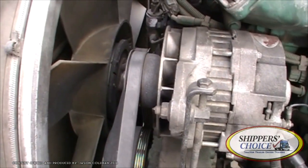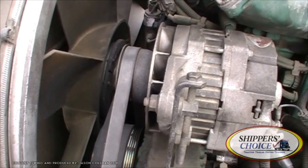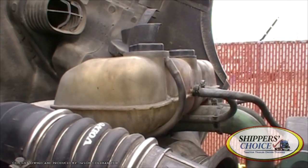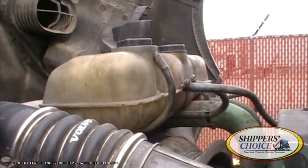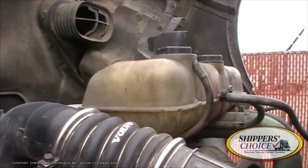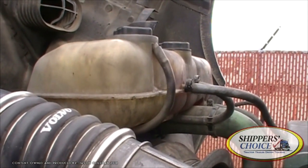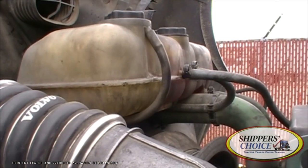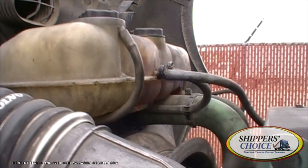I'm going to check all my belts. None of them are cracked, dry-rotted, or broken. No more than a quarter inch when I push in the center for Virginia; no more than three-quarters of an inch for Maryland and D.C. My coolant reservoir — even though it's plastic, it's one of the few items you'll still describe like a metal part: not cracked, bent, or broken. Through the sight glass I check to see the level is filled to the proper level. If not equipped with a sight glass, I wait for my engine to cool, then remove the cap and check the level visually. If it's low, I refill in the same place. All the hoses are not cracked, dry-rotted, or broken. My fittings are tight and I don't see any evidence of leaks.